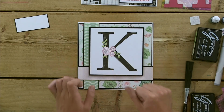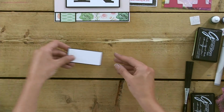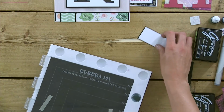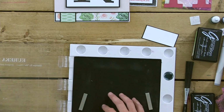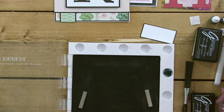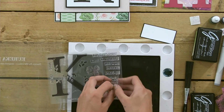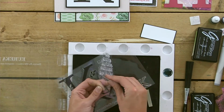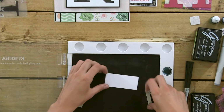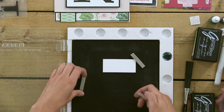Not to touch too much, I don't want a fingerprint. And then just move this out of the way. I'm just going to get the lovely sentiment from one of the stamp sets. So let's go with what's in K. So if somebody has bought K, they've got everything they need. So we'll go for this one. So ahead of time, I've matted and laid some white onto some black.